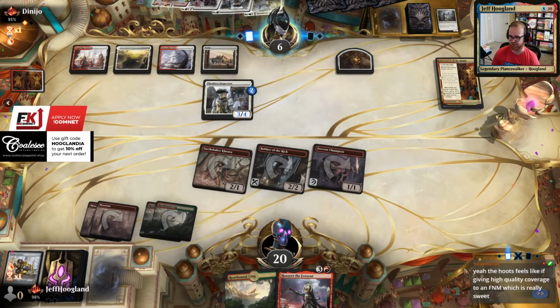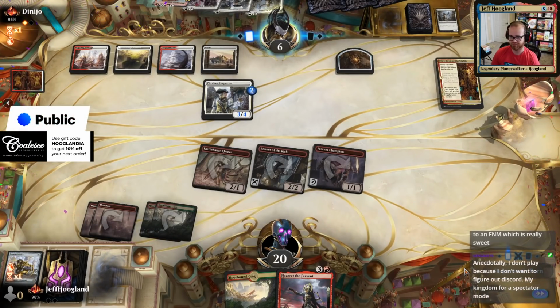Alright, there's a Hazoret. We have lands for her already, so... Beep, beep.